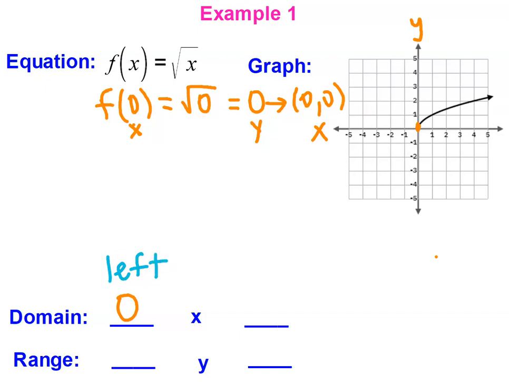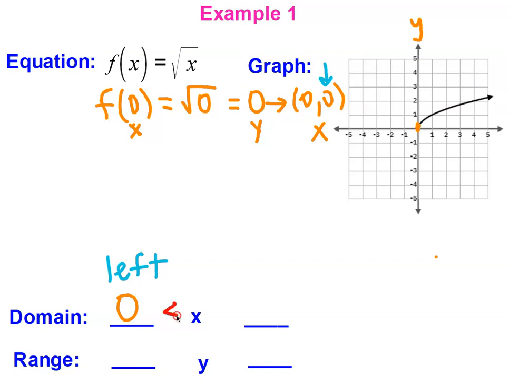Now you want to think to yourself, is there a function value that exists at 0? Was there an output for our given input? And the output we got was 0. Because this value exists, the y value exists there, we would say that there is a closed circle on the graph at (0, 0), and therefore we're going to use a less than or equal to sign in our inequality notation.